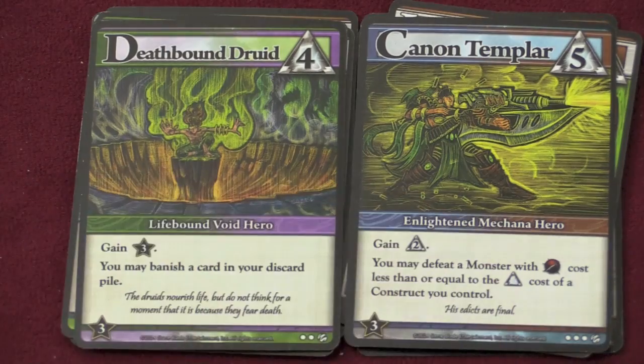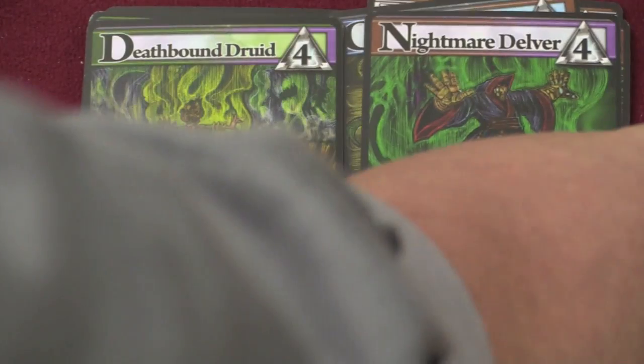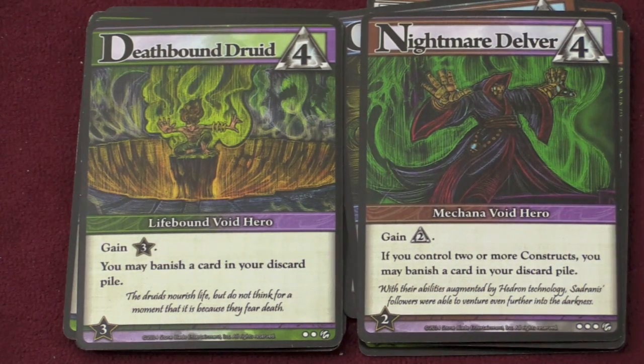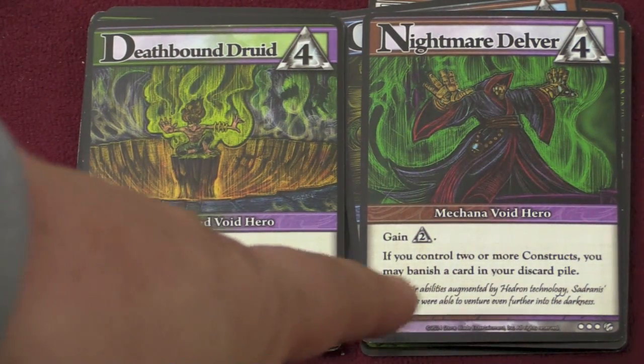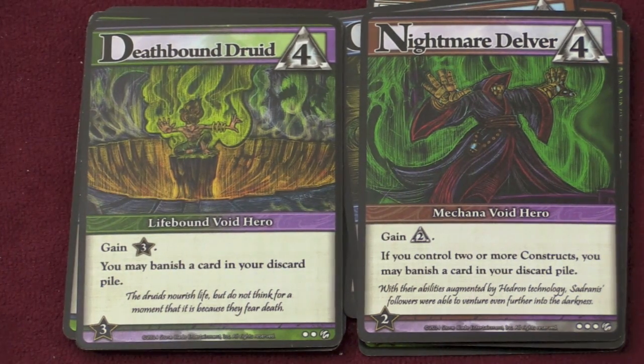Here we have a Lifebound Void hero, and a Lifebound Mechana hero, and a Mechana Void hero. This one gives you 2, and if you have 2 or more constructs, you can banish a card. 3 points, and you can banish a card in your discard pile.